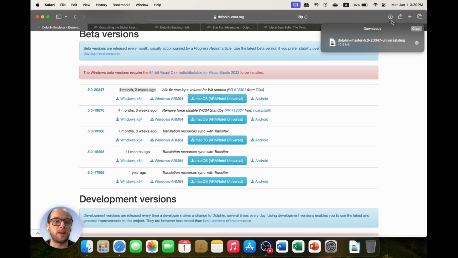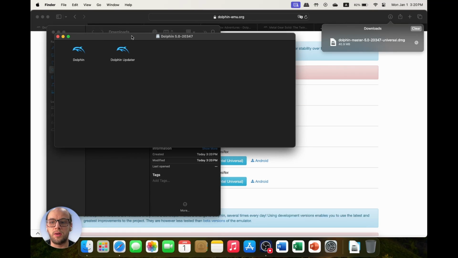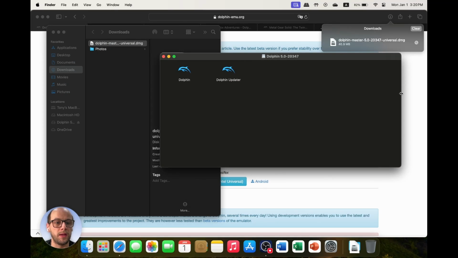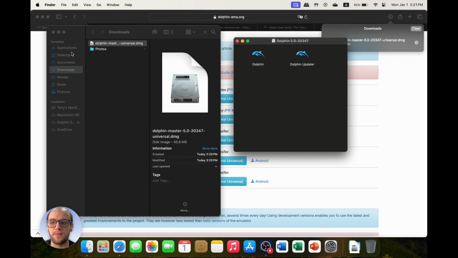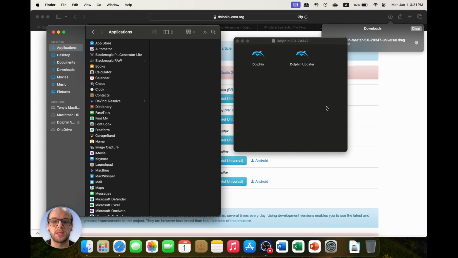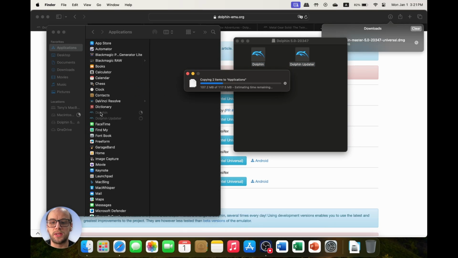Once that's finished downloading, we're going to want to open Finder. As you can see, we have a .dmg file, and it's a really simple installation. We double click on the DMG file, it will open this folder here, and then in Finder you go to Applications and you just drag these two, Dolphin and Dolphin Updater, to the Applications folder and let them copy over.